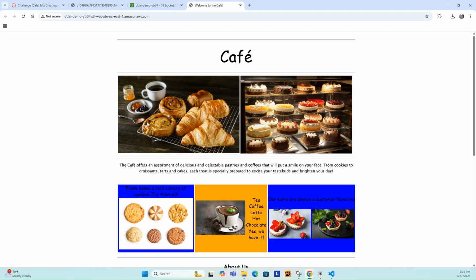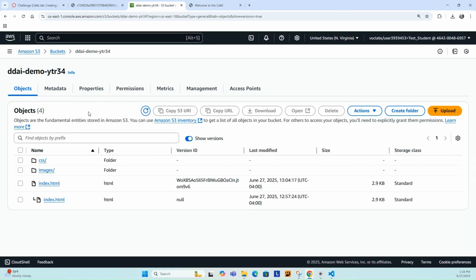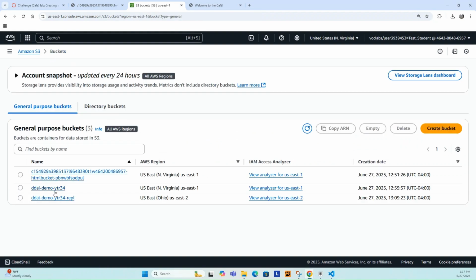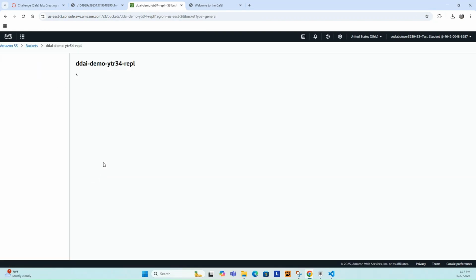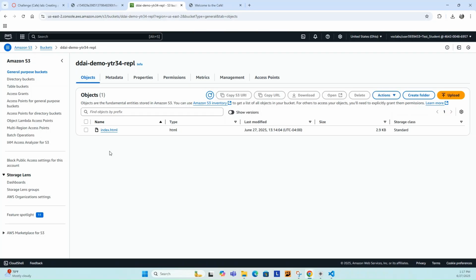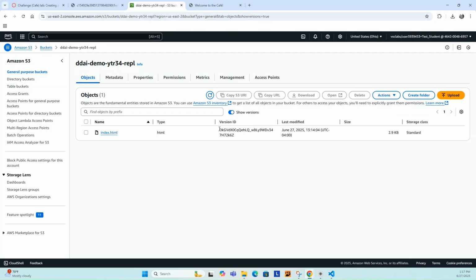Right? But if we go back to the target bucket, even if you wait several minutes, you will not see any changes to this file, right? So this version of the file still exists in the target bucket, indicating that the permanently deleted file is not being synchronized to the target.